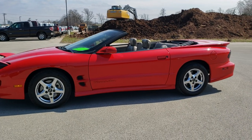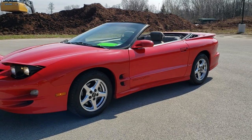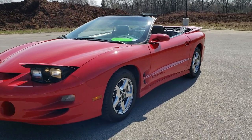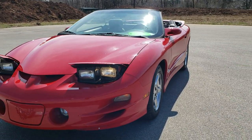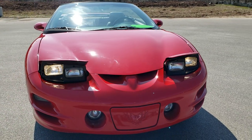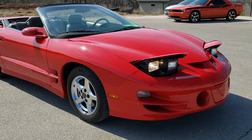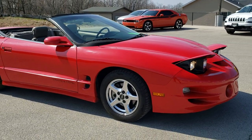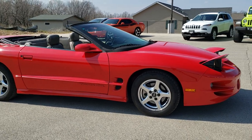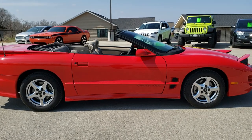This is stock number 10623A. We are here at Summit Automotive in Fond du Lac, Wisconsin, your new and used sports car headquarters. Today we are checking out this 2002 Pontiac Firebird Trans Am. This vehicle has the 5.7 liter V8 motor, which pumps out 310 horsepower. It has been fully safetied and inspected by our service shop.